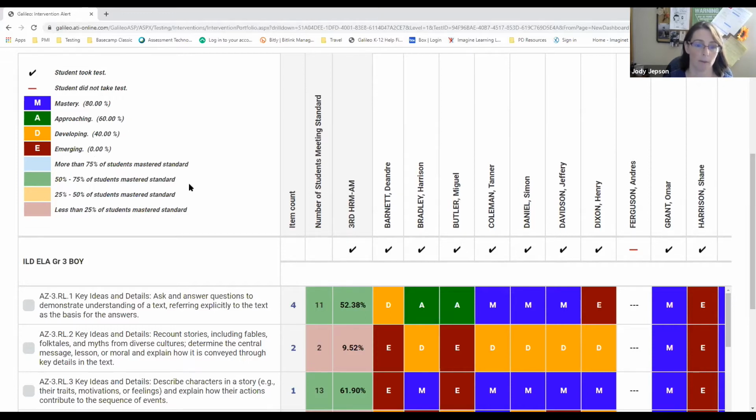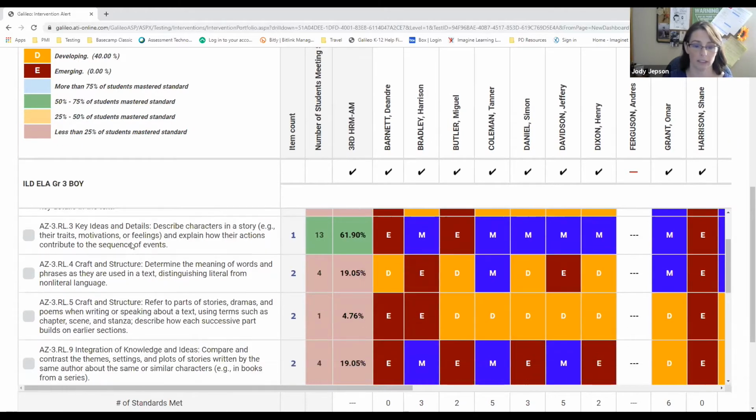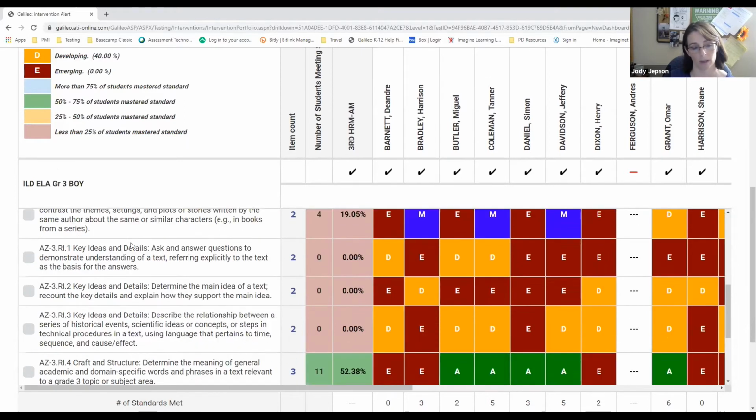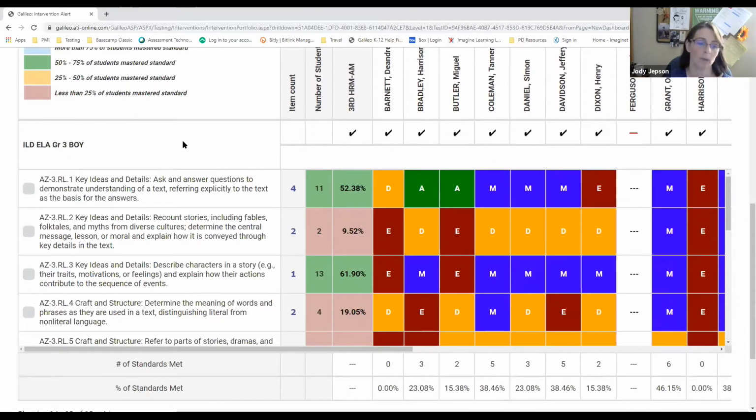I can see my assessment here. So this was our ELA 3rd grade beginning of the year assessment benchmark. And underneath, I will see the standards. So generally what folks are going to see are their state standards. So we're building the assessments to be reflective of their state standards. We also have the ability to create assessments for Common Core as well. But I can see what standards were assessed. I can see the total number of items that measured that standard.